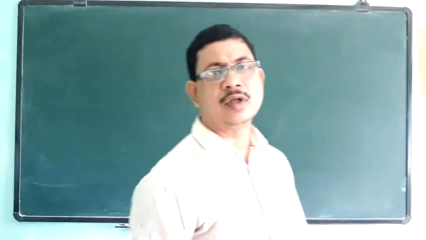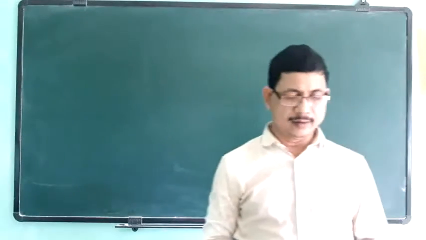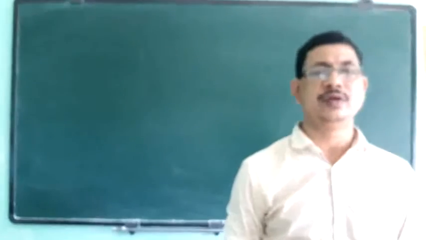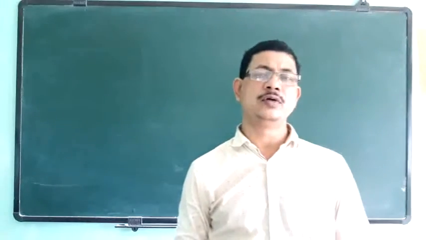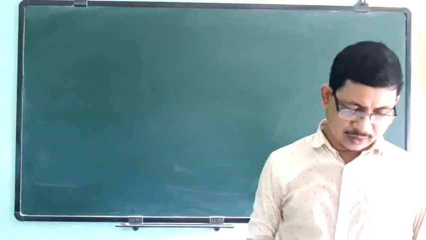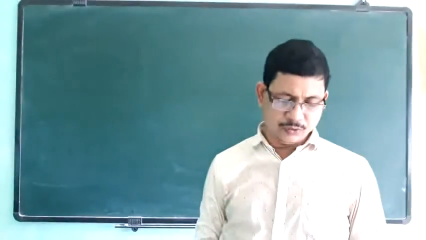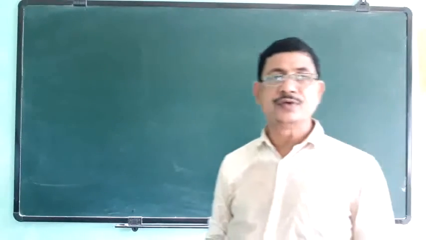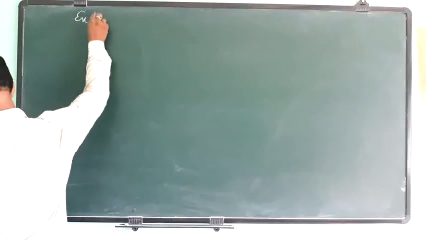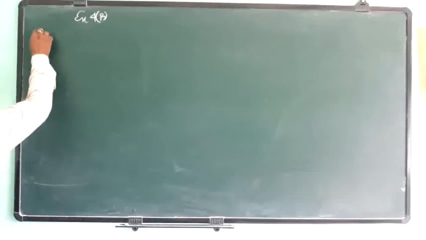Good morning students. Now HS 2nd year Commerce CMST class, and we are doing measures of central tendency, and geometric mean is going on. Exercise 4.4b, we have done up to question number 5. So now we have to do question number 6. Exercise 4b, page number 33, question number 6.